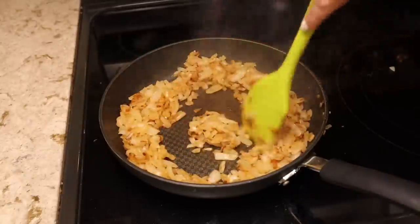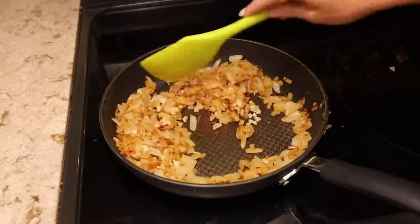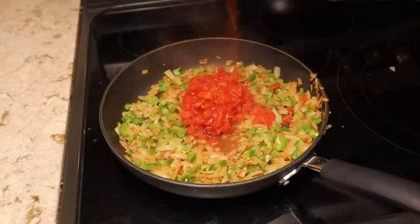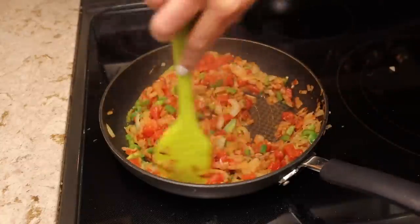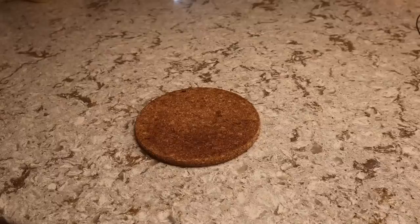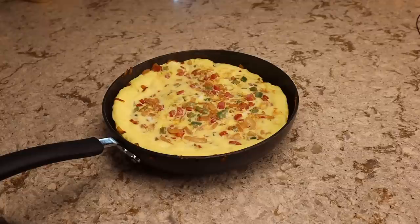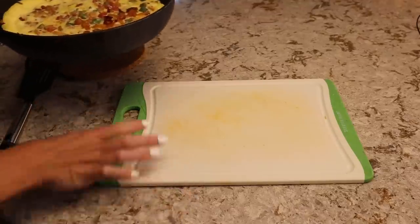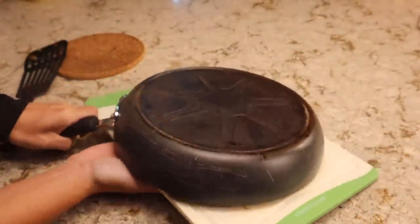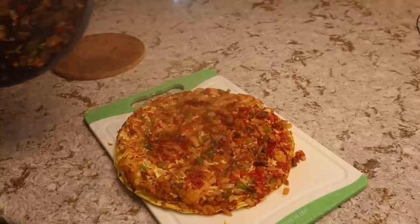Caramelizing them does cause them to shrink down quite a bit, but it was still a lot of onion. I added in my garlic and cooked this for a minute more until it was fragrant, then I added in my diced jalapeños, half a can of diced tomatoes, a dash of cayenne pepper, seasoned with salt to taste, and let this cook together for a few minutes. I poured over my eggs and covered with a lid — I don't actually have a lid that fits this particular skillet — and let this cook until the tops of the eggs were set. The instructions say to fold it, but I could already tell that this was too thick to fold. I probably would have needed to use my larger skillet for it to be foldable, but mine was more like a frittata than an omelet.